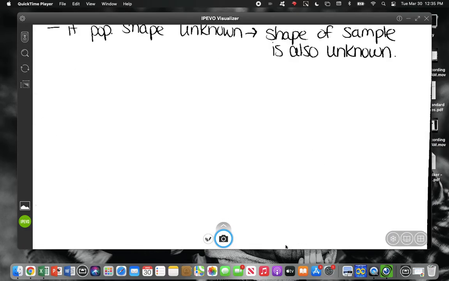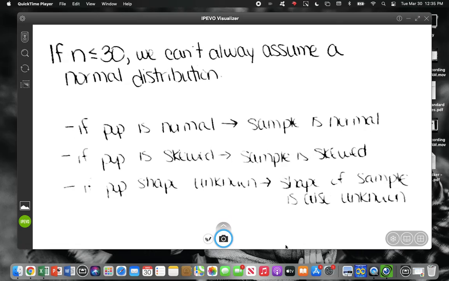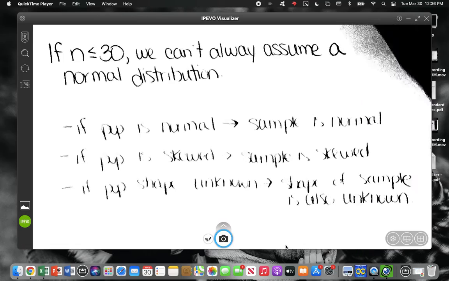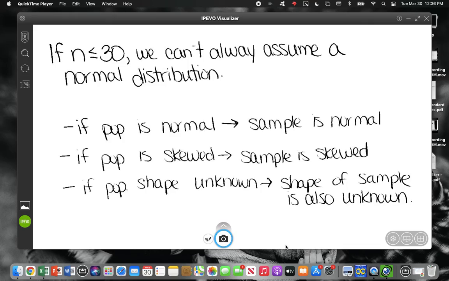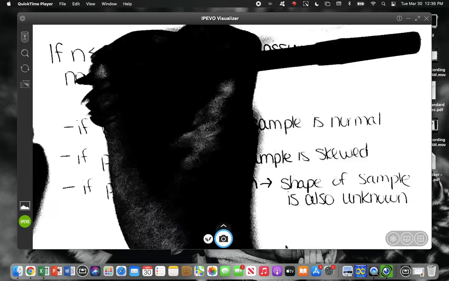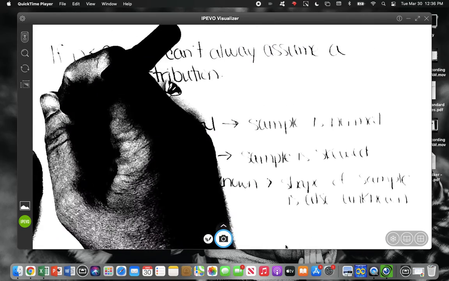All right, so let's do just a quick reminder. You wrote this yesterday, so if you have this somewhere, don't feel like you have to write it again. But I just want to remind you, if the sample size is smaller than 30, if it tells you that the population is normal, we can assume the sample's normal and draw the curve and do all that stuff. If it tells you the population is skewed, that means the sample's skewed, so you cannot draw the bell curve. If it doesn't tell you what the population shape is and it's a really small sample size, we also don't know. So this one here is the only one that you can draw the bell curve for.